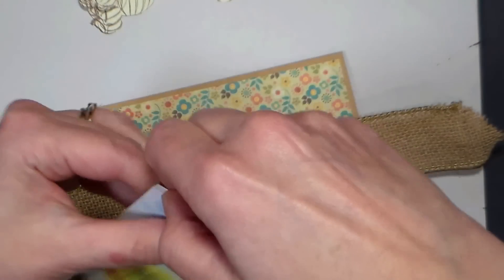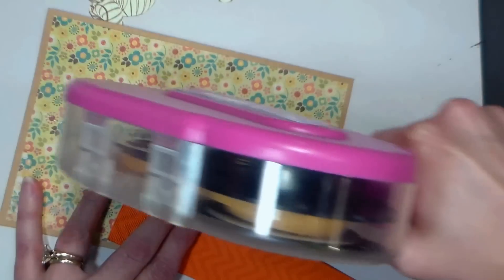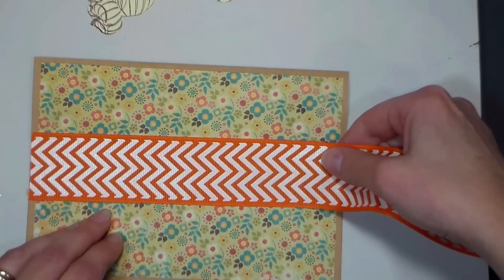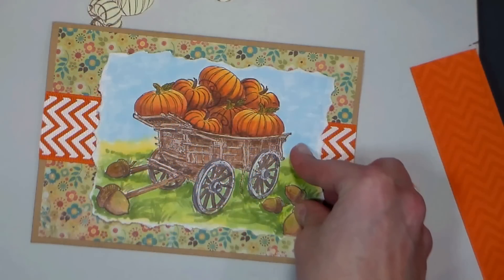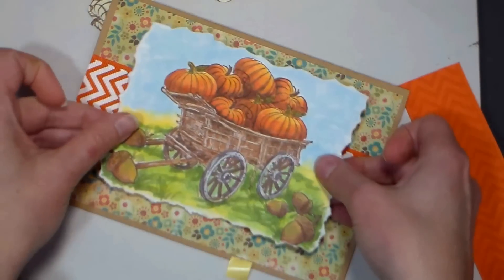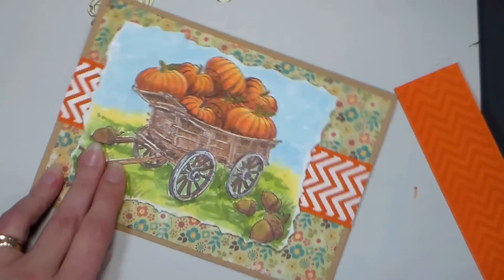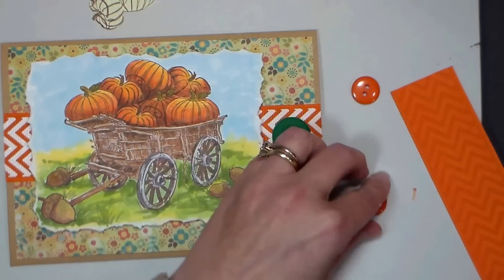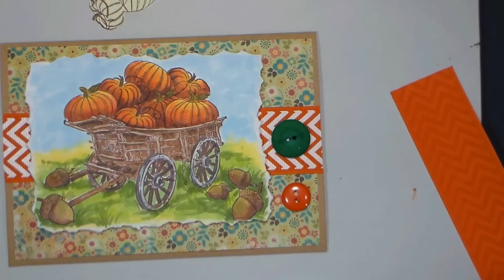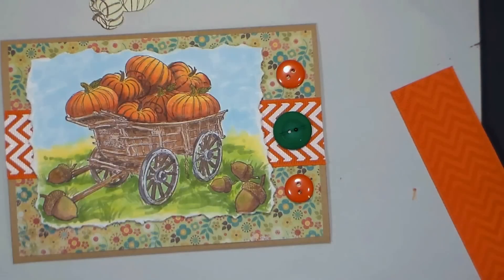Now let's build a card. I'm gonna begin by tearing the edges of this panel to give it a kind of rustic feel. I mounted some pretty decorative paper on a 5 inch by 7 inch craft card base and then I'm using some patterned grosgrain ribbon across the center — I thought this pumpkin orange would be the perfect embellishment. To give the panel some dimension, I'm gonna use foam squares on the back to lift it up a little. If you wanted a more distressed look, you could use a brown ink pad to ink the edges of that panel before sticking it down — it would give it a more vintage feeling. I wanted a more light fresh vibe on my card. Now I want to add a little more embellishing so I am going to glue down some teal and orange buttons — I think that's all this card really needs. I really like the simple look of this card.